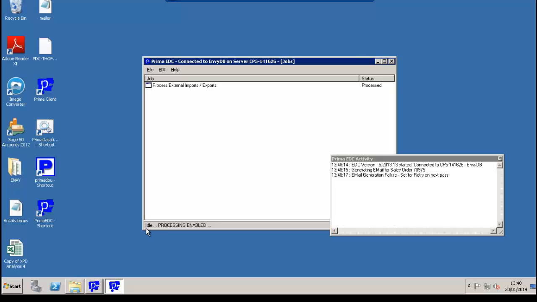If you look back on the EDC screen, you will see once it clicks back to the import process and it starts processing, you'll get an update on the activity monitor here, as you can see.